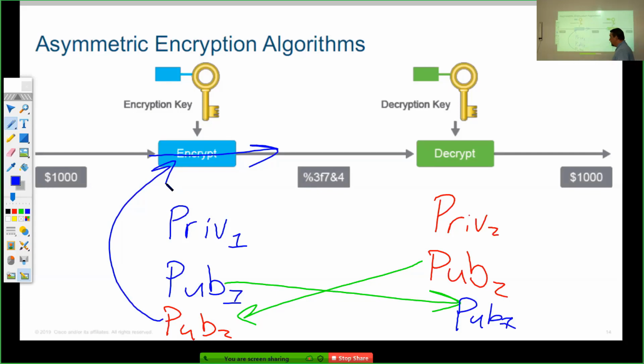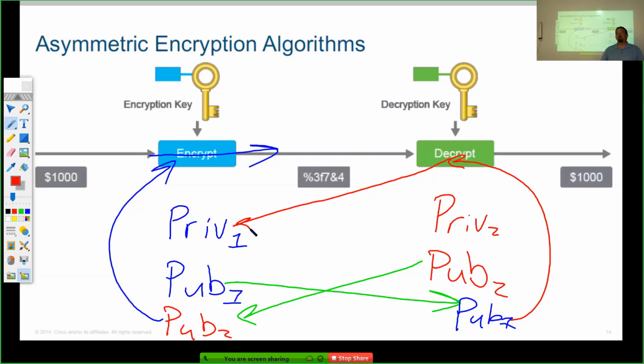Same kind of idea here, right? As they encrypt in one direction, they use the opposite end's public key, which can only be decrypted by the private key on the other end. Likewise, as I send traffic in the opposite direction, I'm going to encrypt using their public key. Right? So I encrypt using public key number 1, which can only be decrypted by private key number 1 on the opposite end.